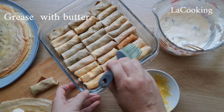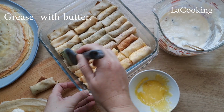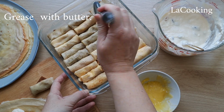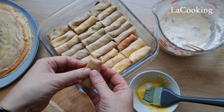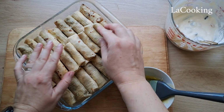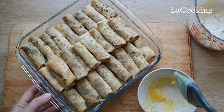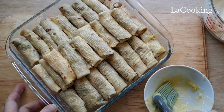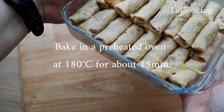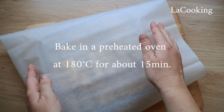Then the first layer of crepes is ready. Grease with butter. Grease with butter on top too. Cover with parchment and bake in a preheated oven at 180 degrees for about 15 minutes.